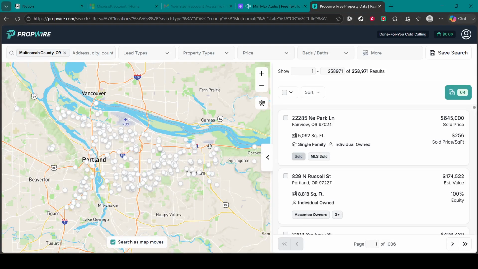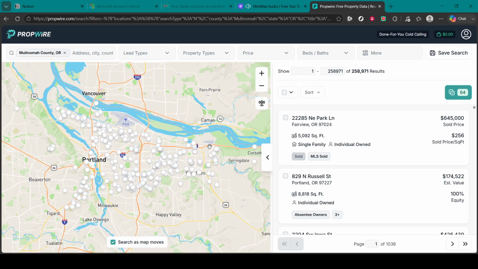In this video, I'll guide you through how to find a property legal description in PropWire. Hey, welcome back guys. So today we are talking about your PropWire account, and more specifically, I'm going to show you how to find the legal description for a property using PropWire. This is a quick process with only a few steps involved.